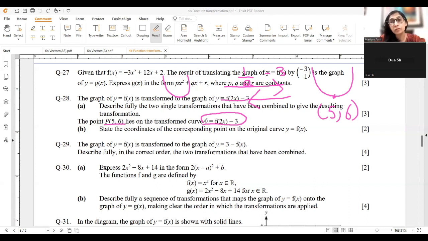So now you're taking it back, so you're undoing that transformation. First you multiplied it with half, now you're going to multiply it with 2, and firstly you moved it 3 down, now you're going to move it 3 up. So 5 is going to be multiplied with 2 because that's in the x direction, so that is going to become 10. 10, 9. Yes, 10, 9, but let me check the answer as well. 10, 9 is correct.